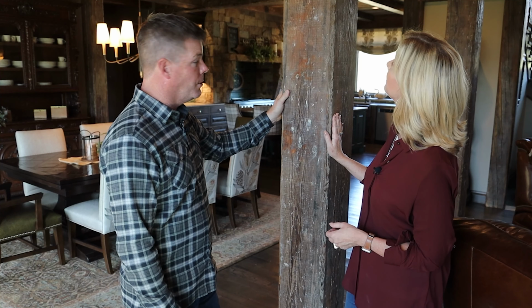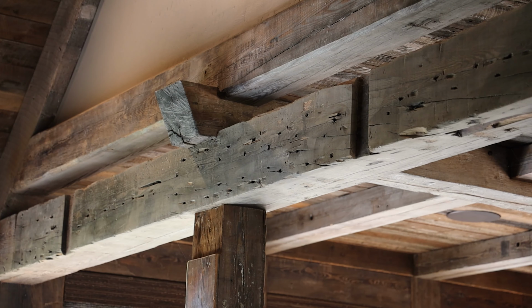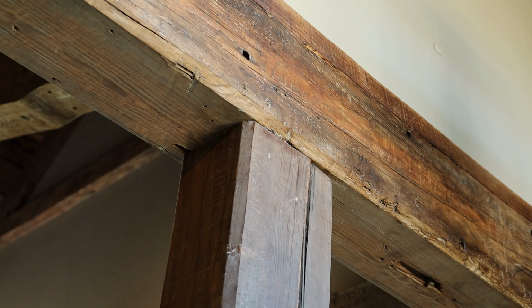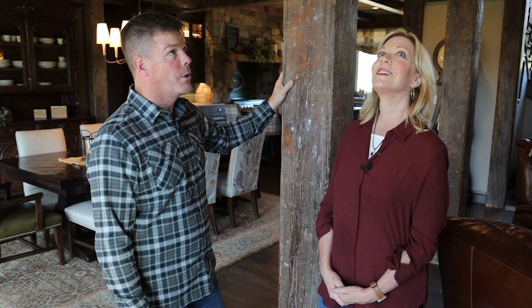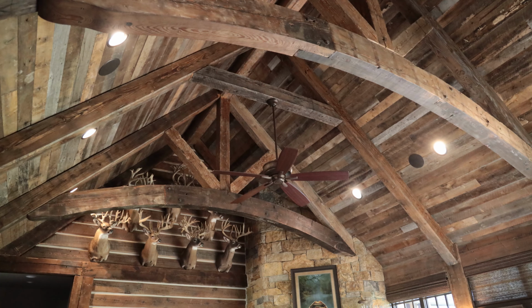And so these were actually used to stand up old cotton mills. Really? Yes, back before, we had a lot of structural components. Sure. They would use large timbers and size them, and this would have been one of their posts. And then you can look around and see some of the other items that were used for some of their ceiling treatments, and then of course we ripped and made some of the sizes to fit this home.